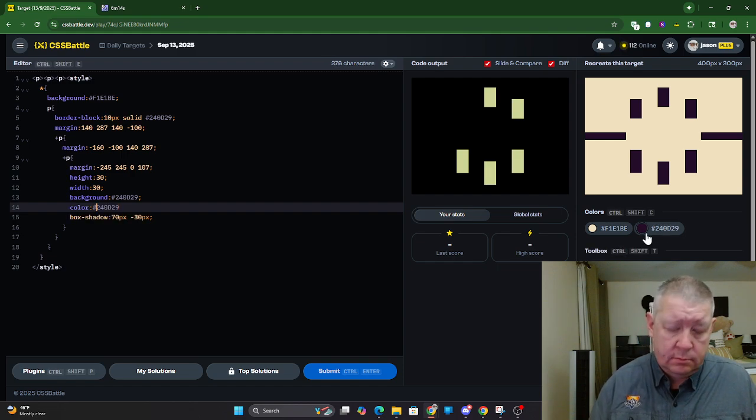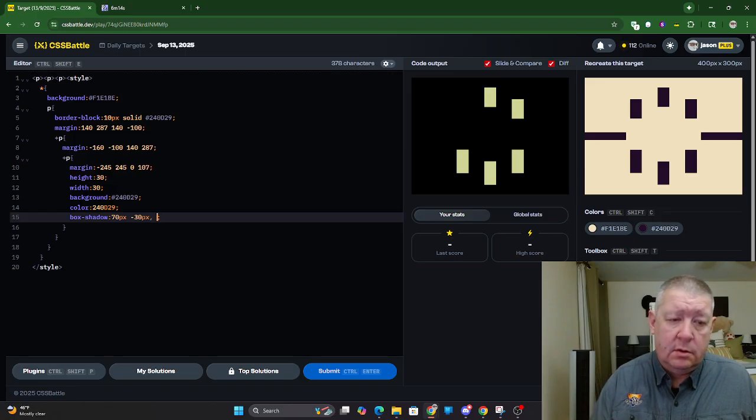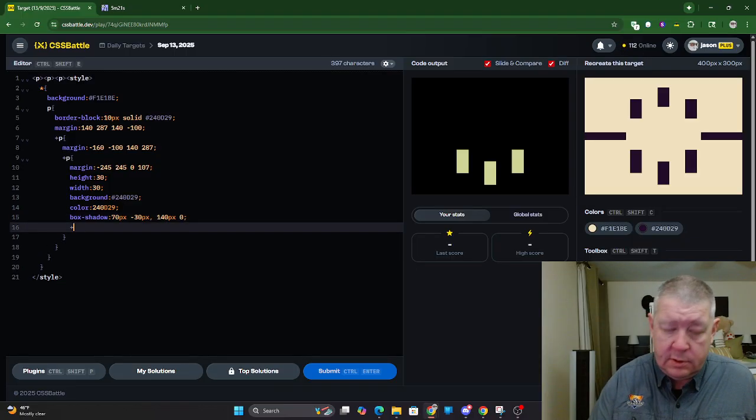Plum. And then I don't need to say box shadow again. 140 pixels, 0. There's that. Plus paragraph selector.